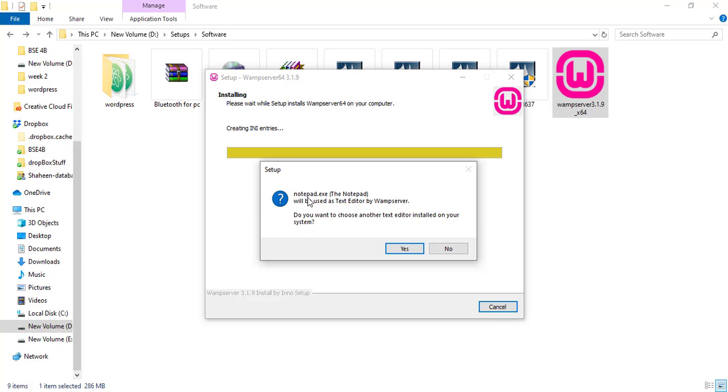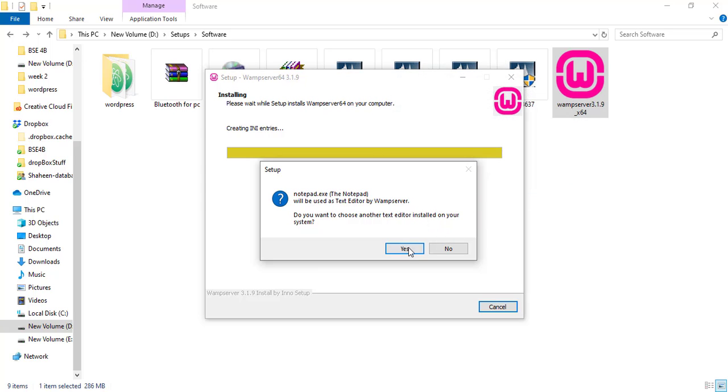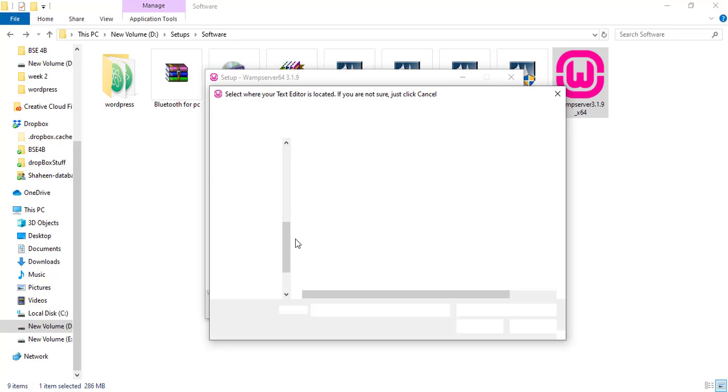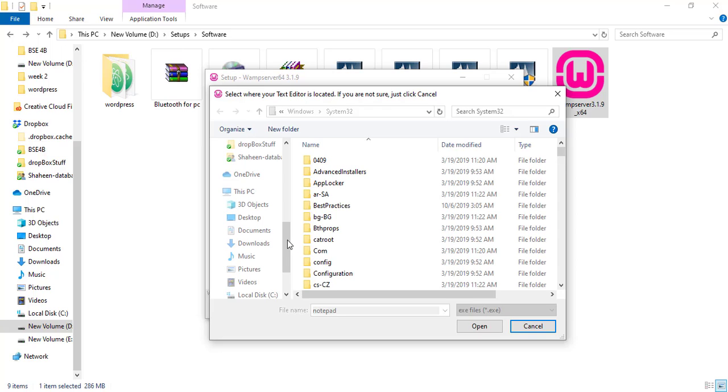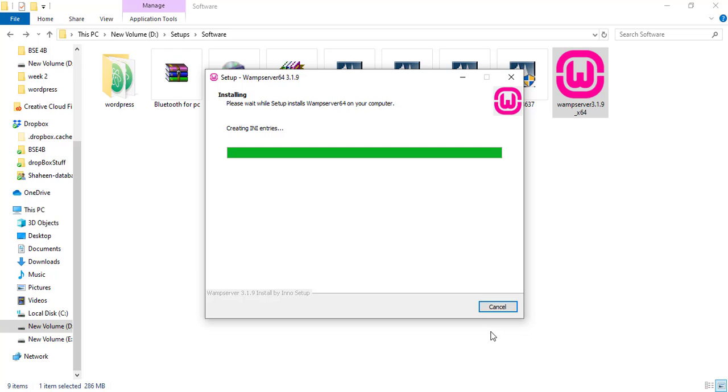Now it's going to ask me if I want Notepad as my default text editor, but no, I'm going to select Atom. You can select Sublime, Atom, VS Code, any text editor you want. If you do not know what a text editor is and how to use one, you can ask me in the comments and I will let you know. I'm selecting Atom as my text editor because I've been using Atom for about a year now. I like coding in it, but I think VS Code is better, but let's say okay.